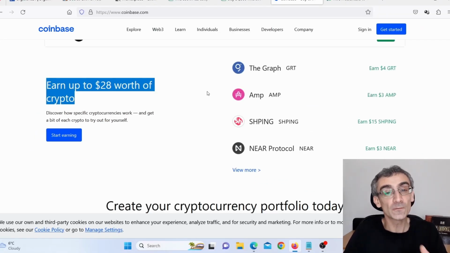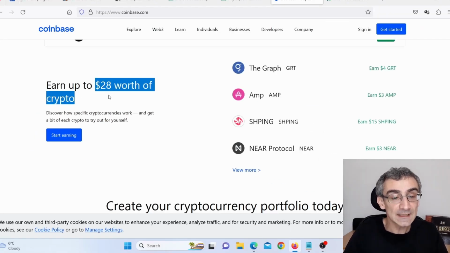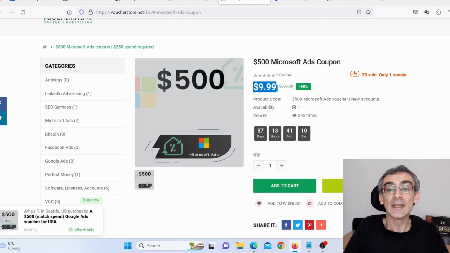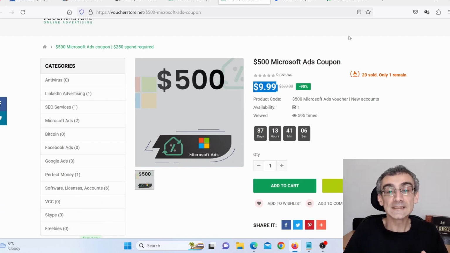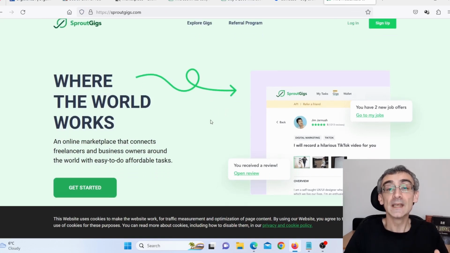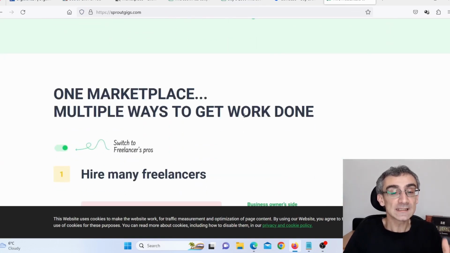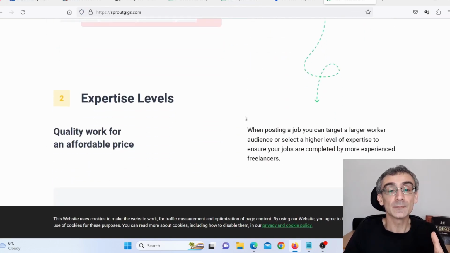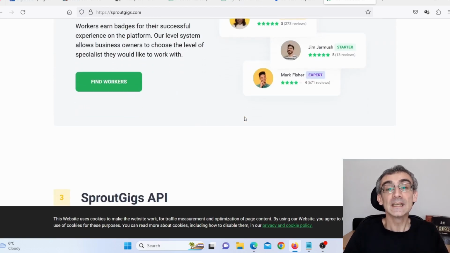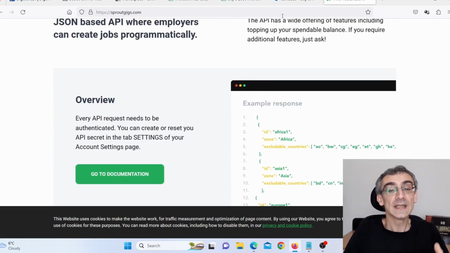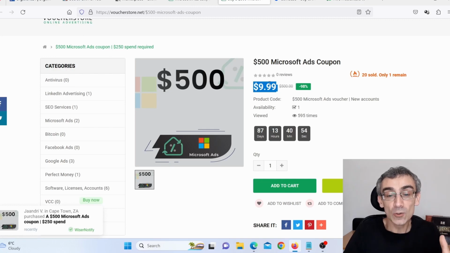You can register for a free account, get this $28, and you can convert it into real money, into real dollars, and then you can simply go back here and you can buy this $500 ad coupon. Or you can simply go on Sprout Gigs and do some simple task, Microsoft micro freelancing task, and you will earn those $10, and then again, simply go back here, pay $10 and get this $500 Microsoft ad coupon.